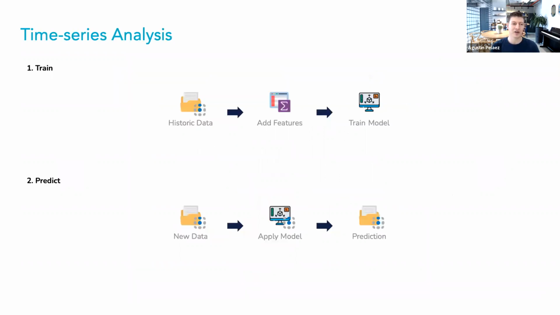So the process is like this one. First of all, you train your model using historical data. There's something new that I found, called feature analysis. Very, very useful. We'll get to that in a minute. And then for the prediction, once you have that model, you get new data, you apply the model, and you create a prediction. These are all Ubidots variables. So you grab new data from an Ubidots device, apply the model, and then save the prediction to the same Ubidots device, and you're ready to go.